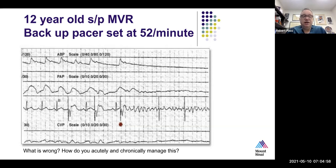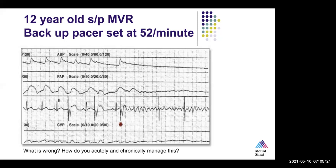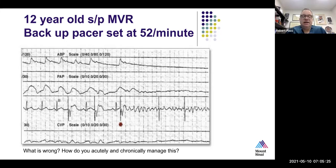Okay, so you've defibrillated the patient. Now, how are you going to prevent this from happening again? Because let's say, just for the sake of discussion, you do need a backup pacemaker. There were some observed non-conductive P waves in the early post-op period of this patient. And so you don't feel comfortable not having backup pacing in this patient. So what would you do to change the sensitivity on the pacemaker, and how would you assess that?